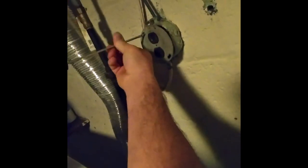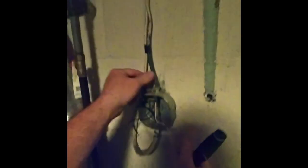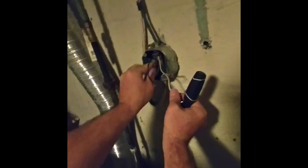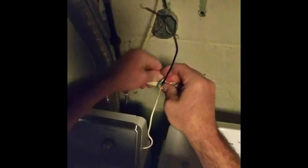And that's a problem. I'm noticing this old wire has a ground right here. So I'm wondering why this is 14-2 and this doesn't have a ground. So maybe I might just cut this open and see what's up with that ground and at least hook it up to the box. That's the ground right there. Yep, just as I thought.